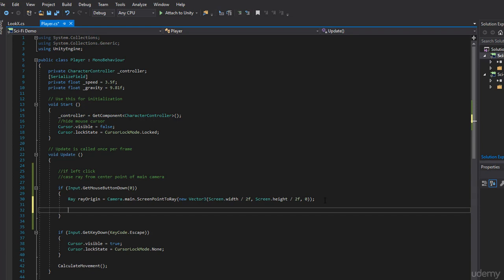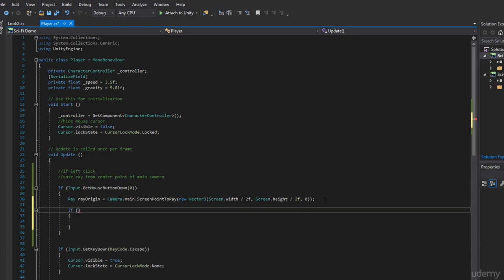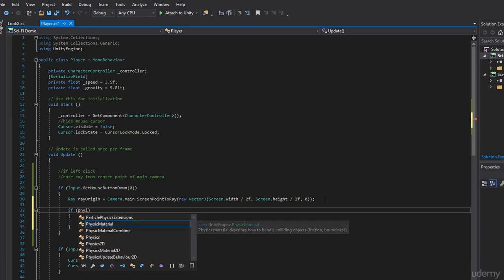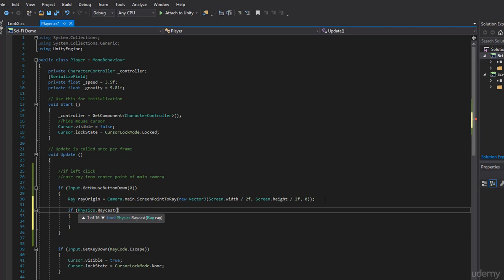Now, in order to check if we hit something, I need to actually do the casting of the ray, which is this. If physics.raycast. This is what's actually calling on the physics system to cast that 3D line in 3D space so that we can check for collisions. And as you can see here, we have about a dozen options to choose from, more than a dozen. And what I want to use is the ray distance. Let's go ahead and use the first one.